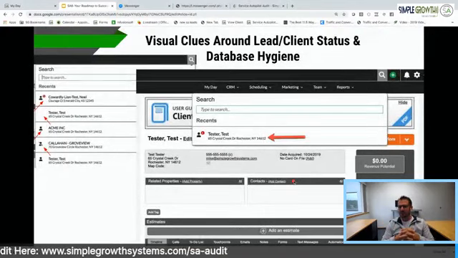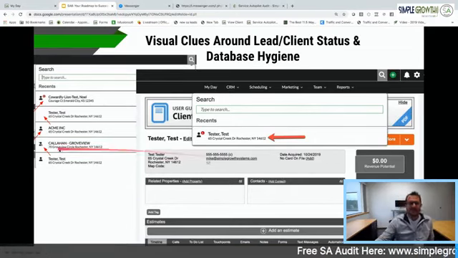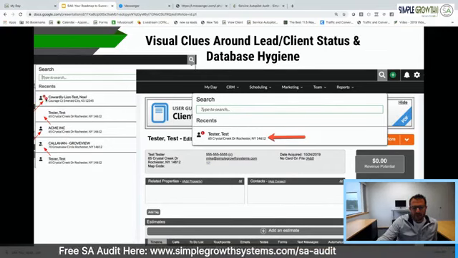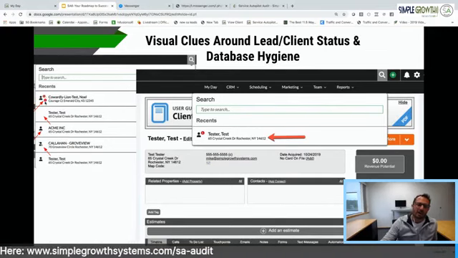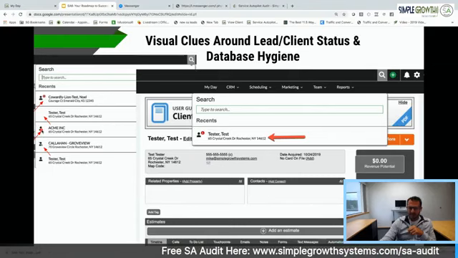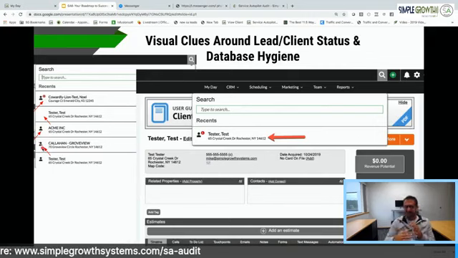There are some visual clues that we like to train as a certified advisor you want to look at. And you can see on the left-hand side here, we've got the little avatar, the little person here with the red L. That's a lead. No avatar is a lead that we've closed out with a loss estimate. If we have the little avatar with nothing next to it, that's a client. And then if you have the avatar here with the little slash through it, that's a canceled client.